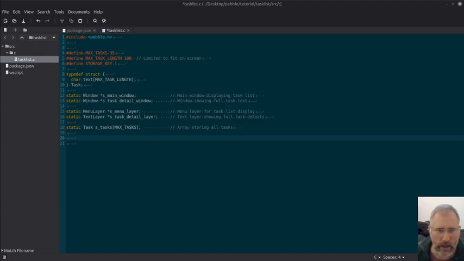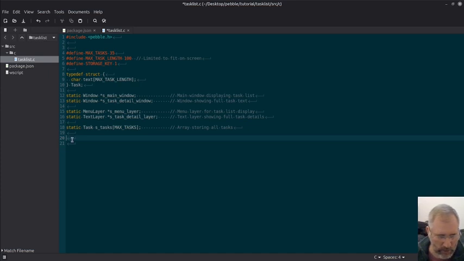Good. So all of our tasks are going to be stored in there in memory when we're using it, but each time we create a new task or delete a task, we're going to save and update the persistent storage. Because otherwise, as soon as we close the task list program, it would just delete all those tasks because arrays just exist in memory. Okay, good.